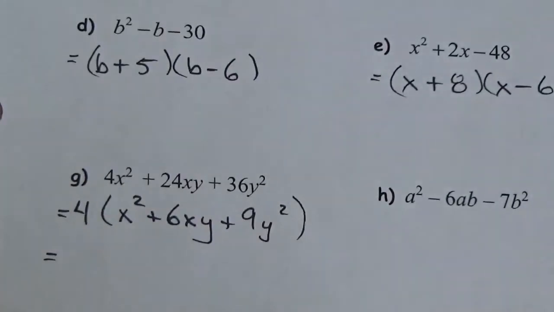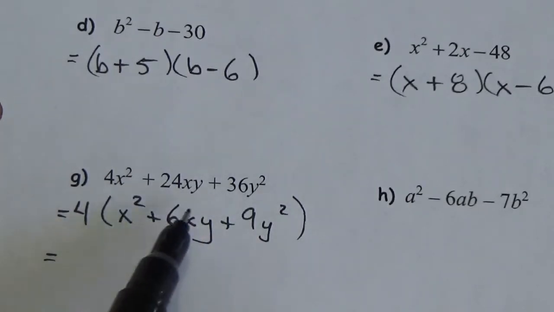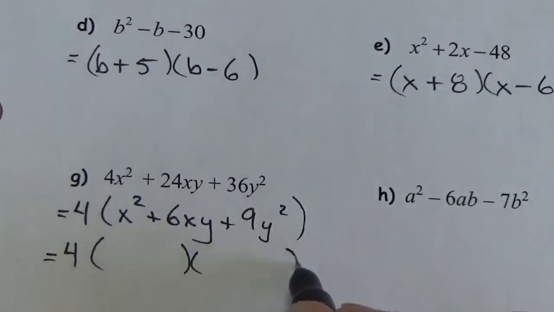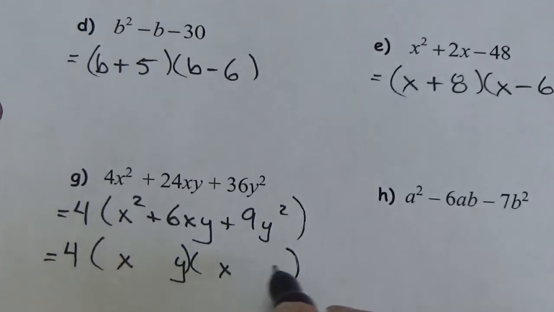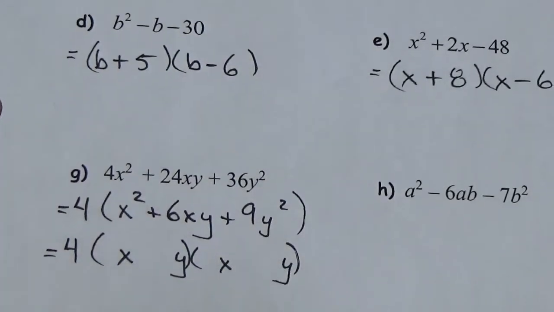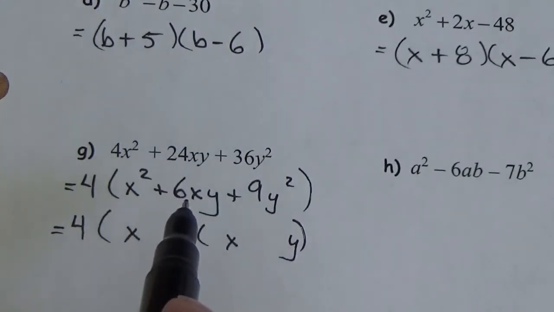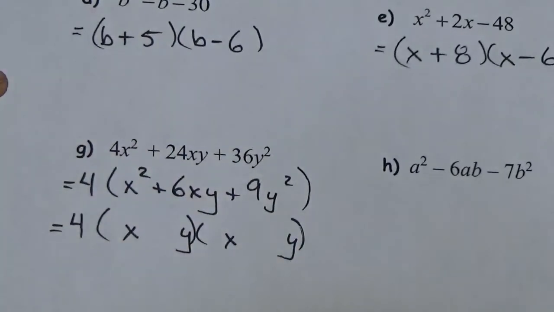Huh. But what's interesting about this is, notice the pattern of the variables is x squared, x, no y, y squared. So I don't know what the coefficients are. I haven't got a clue, but I know I'm going to have x, and it's got to be y here. X, it's got to be y. When I multiply the y's together in my last term, I'm going to get a y squared. In the middle terms, they're each going to get multiplied by an x. And then in my first term, I'm not even using the y. So yeah, that actually follows that pattern quite well here.